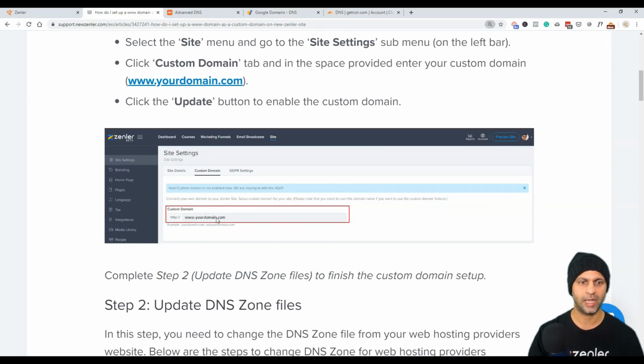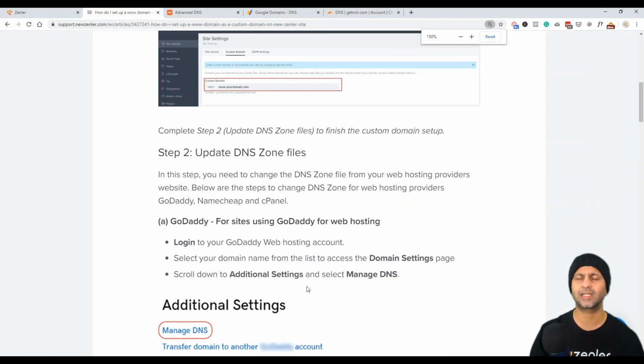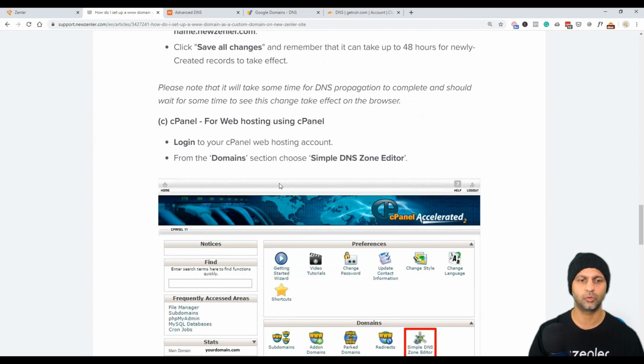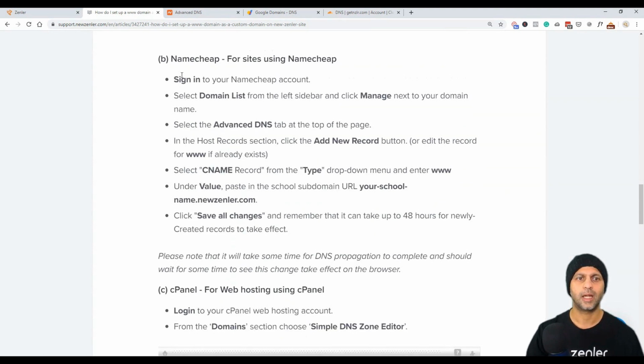Once you're here, step one, which I just showed you, was fairly easy. It was to go and set up your domain here, and in my case, it's a subdomain. But if you don't need to use a subdomain or you don't want to, you can simply type in your website's name, www.yourwebsite.com. Step two is where things got a little confusing. This is for GoDaddy, but I'm going to skip this part and go to Namecheap, which was right here. And this part I did inside my Cloudflare account instead of doing it in Namecheap.